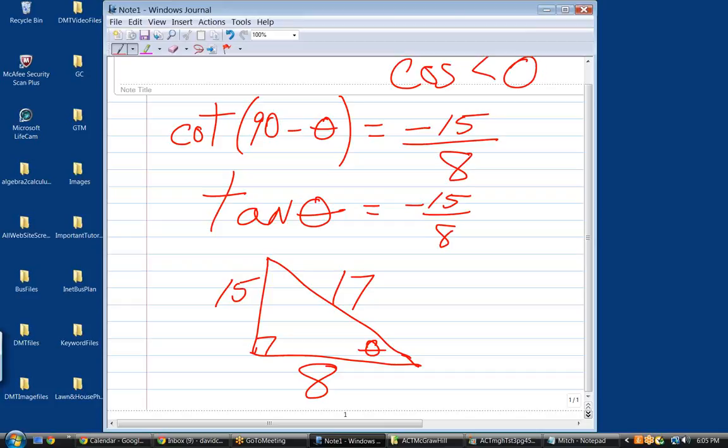Okay, so now that we have the full triangle dimensioned, I can tell you what the sine of theta is, the cosine of theta, the tangent of theta. I can give you all 6 trig functions as long as I know all 3 sides, right? Yeah. Well, why did they tell us the cosine of theta was less than 0? And the tangent of theta is actually negative. Which quadrant does it have to be in? Where is the cosine negative and the tangent negative?